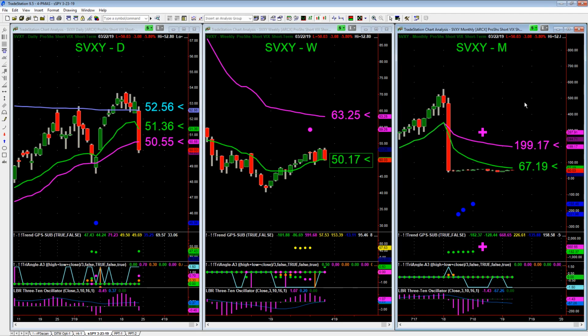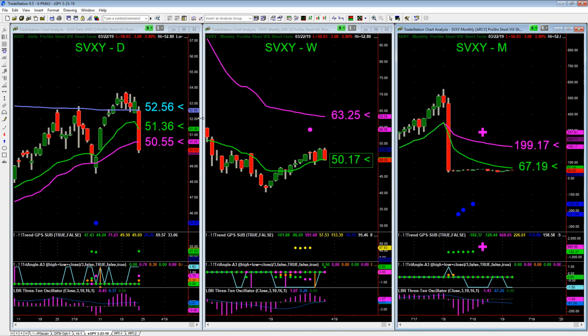Okay, because they are correlated. SVXY, it's a volatility ETF. It's actually based on the VIX futures, which is based on the VIX, which is the put options, implied volatility and all sorts of things. We're not going to go into detail here. For those who are interested, please look it up on the internet. Maybe one day I'll do another video specially dedicated to explain this. But for now, just take my word for it. SVXY price movements are highly correlated to SPY.